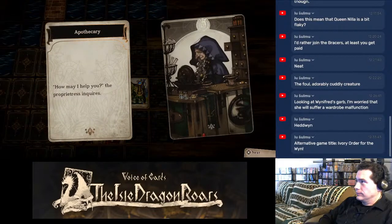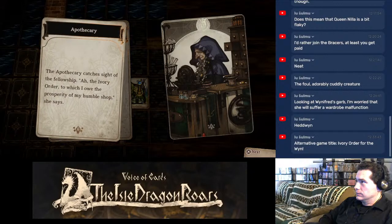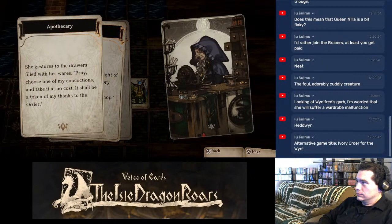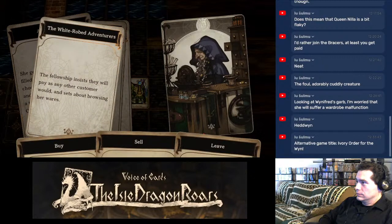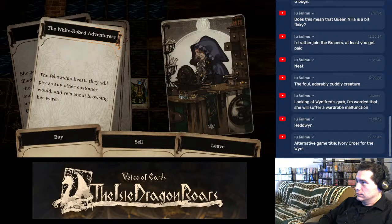How may I help you? The proprietress inquires. The apothecary catches sight of the Fellowship. Ah, the Ivory Order, to which I owe the prosperity of my humble shop, she says. She gestures to the drawers filled with her wares. Pray, choose one of my concoctions and take it at no cost. It shall be a token of my thanks to the Order. The Fellowship insists they will pay as any other customer would, and sets about browsing her wares.